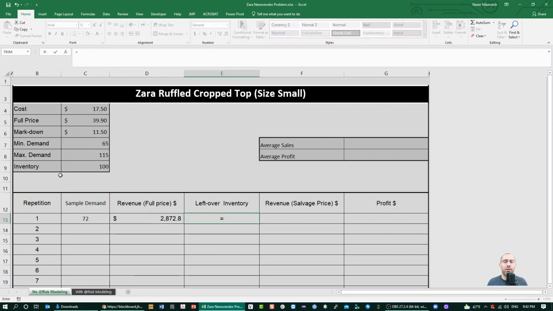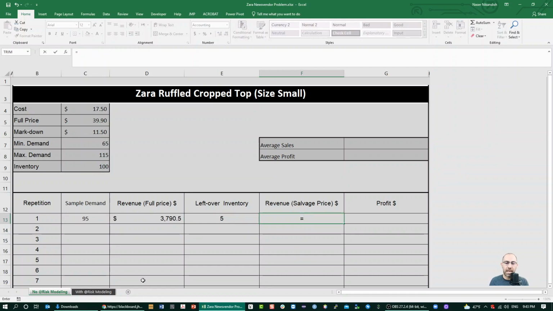Next, leftover inventory. There are at least three different ways of finding leftover inventory. One of them is with the max function, the other with the min function, the other with an if statement. Use whichever you're comfortable with. Rule of thumb is that I try to avoid if statements because they become harder and harder to interpret, especially if you have nested ifs. But right now in this problem, you can use the if statement as well. I'm going to calculate leftover inventory with the max function, maximum of 0 and inventory F4 minus demand. Now, if the inventory is more than demand, then we are going to have leftover inventory. If inventory is less than demand, leftover inventory is going to be equal to 0.